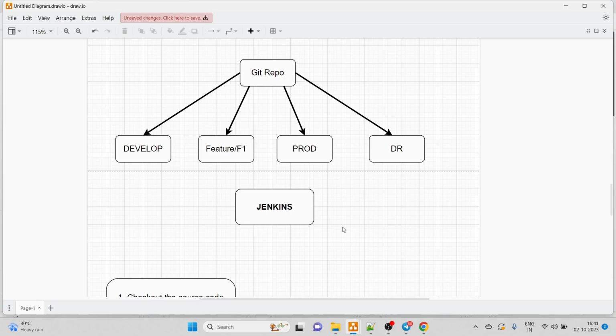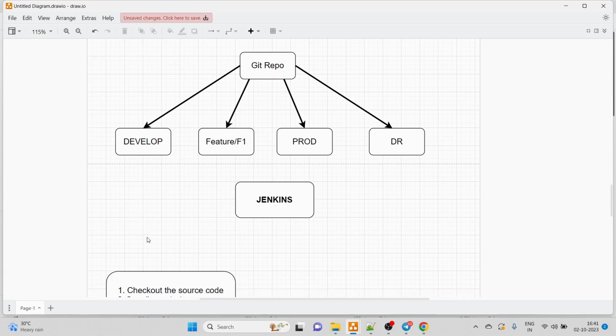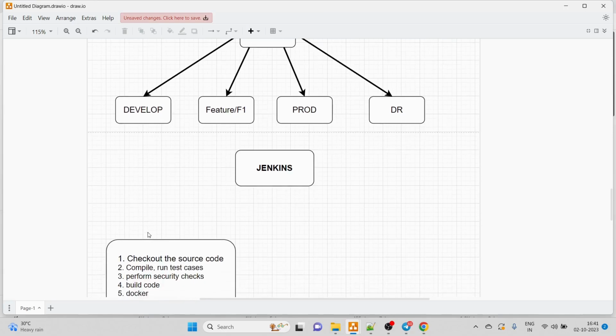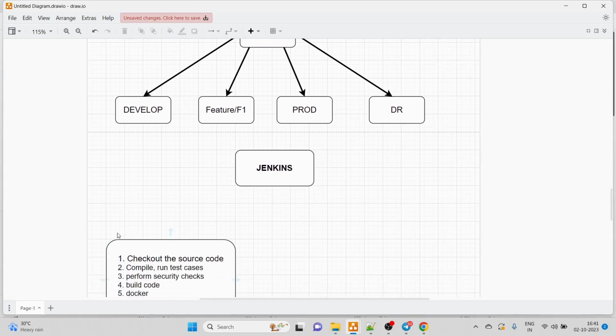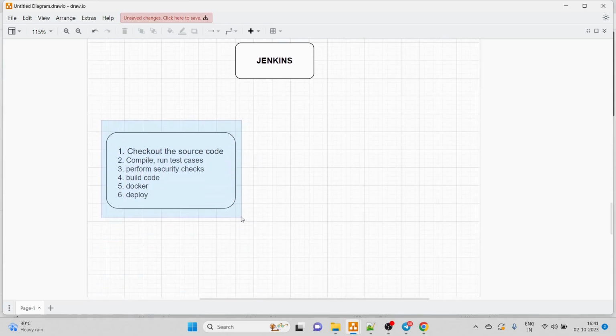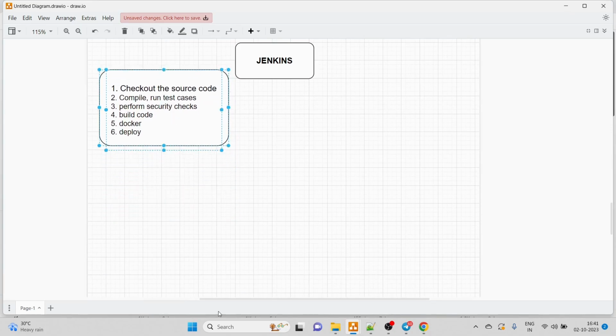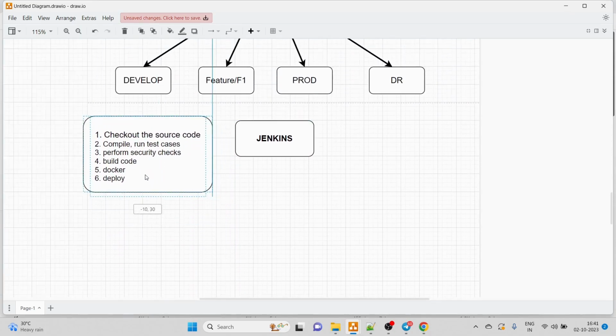Now let's understand how exactly Jenkins solved the problem and reduces the manual effort. How does it do that? Basically, with Jenkins we can create a setup, which in Jenkins is known as a Jenkins job.